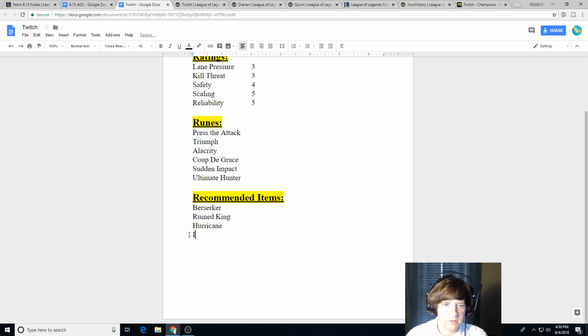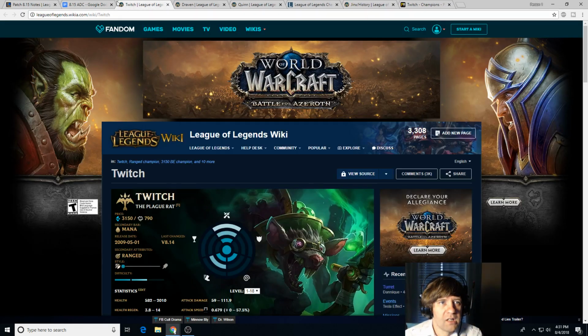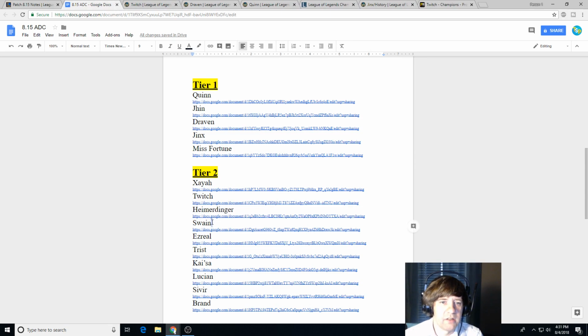probably just Infinity Edge after that. You could go Stormrazor, but I think if you're going to go Stormrazor now, it needs to be first item in a lot of cases. Okay, so Twitch, super strong, great roaming, just kind of weaker in the early game.